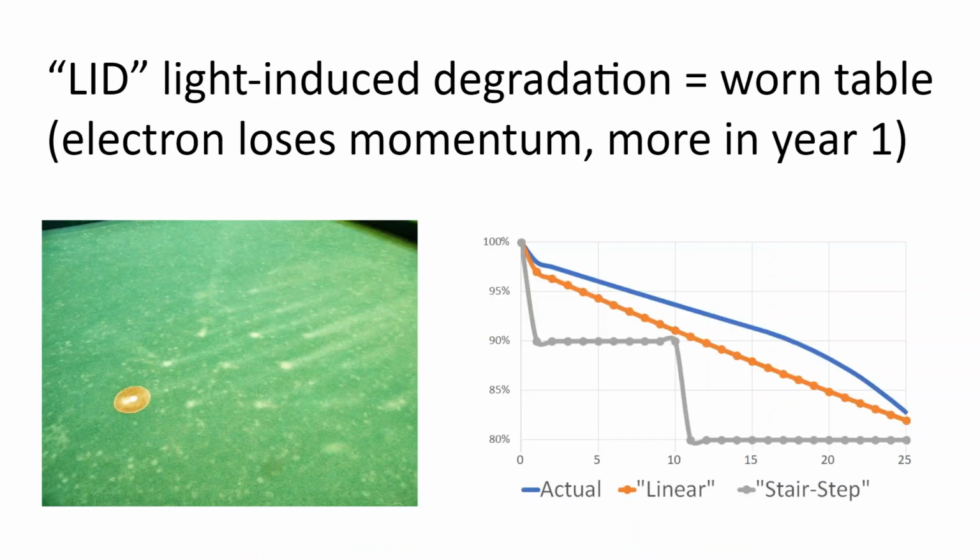LID degradation is the felt on the pool table. This one is a very tough problem to figure out. There's always some university studies that come out that say, oh, if we do this or that, we can eliminate LID degradation, but it nonetheless continues to exist in the field.